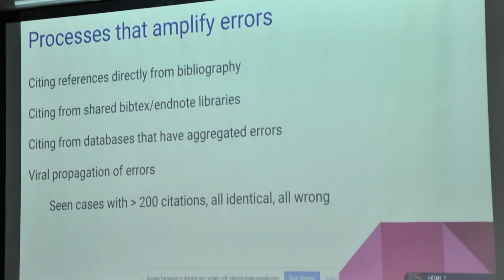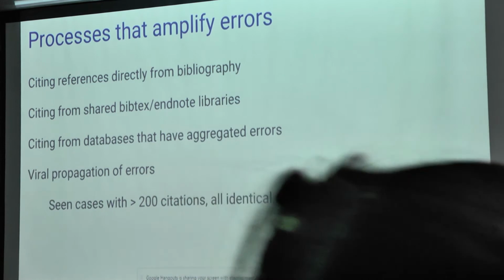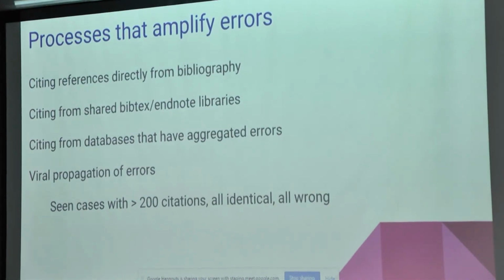So those are some of the processes that generate errors. If we were only dealing with generation, we may have had some harm. But there are processes inherent in how people write papers, how papers are published, how they are communicated, that amplify these. Very common for people who have written papers is to cite a reference directly from the bibliography. Somebody else cited it this way. They are citing to refer to a given topic. I copied over, I put it in my own bibliography section. Or I use the BibTeX file that my advisor gave me. Or I get it from a given search service, which has already accumulated errors.